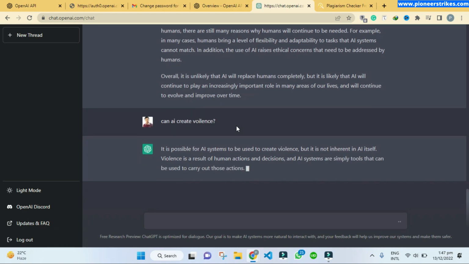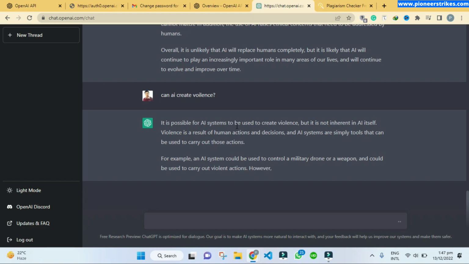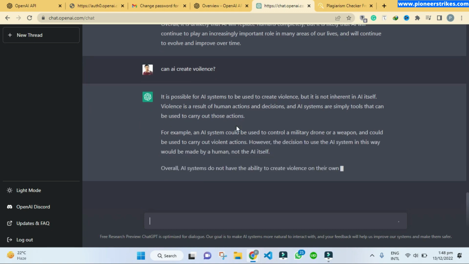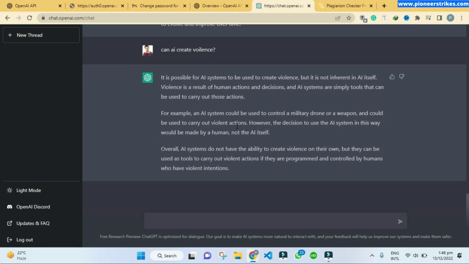It says AI cannot create violence, but the one who uses it can make AI create violence. That seems like a good reply, I think.